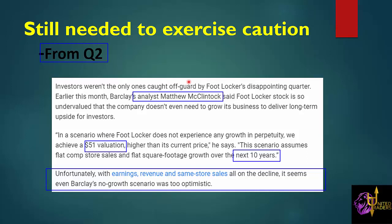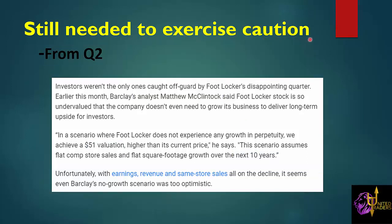So now we're in Q3. They're down even more than they were in Q2. So I'm thinking, hey man, they really are dirt cheap. However, we do still need to exercise caution going into this. And I always tell young traders, you don't have an edge going into earnings. So I don't trade them normally, but this time I felt comfortable taking the trade. And I hope you understand why. Again, it's the valuation and the sentiments, and they're financially healthy.